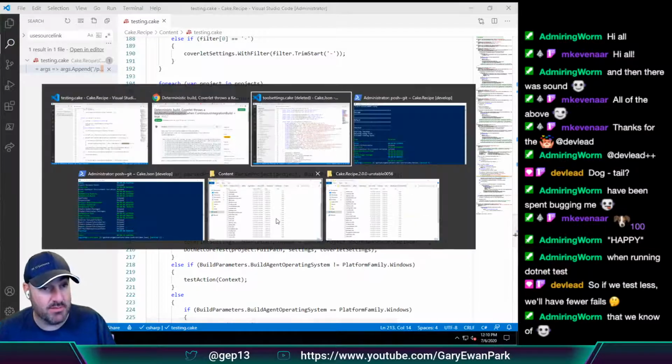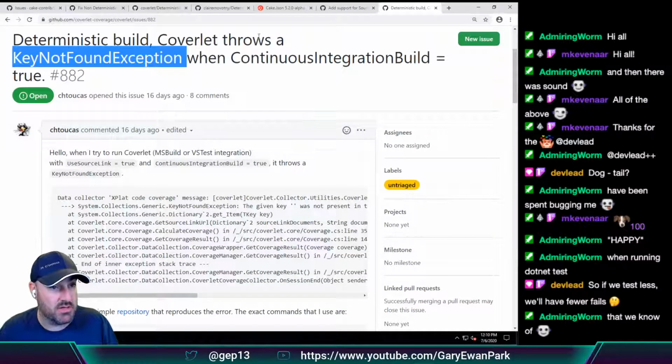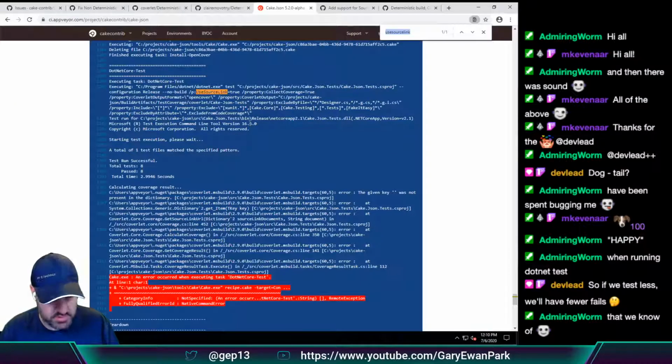And we can see that in the build log. So if we go back over here and do a search for use SourceLink, then we'll see it, it's right there. So that additional property is being passed through to the execution of .NET Test. And that is ultimately going to be picked up by Coverlet, which is running in process of MS Build when .NET Test executes, right?